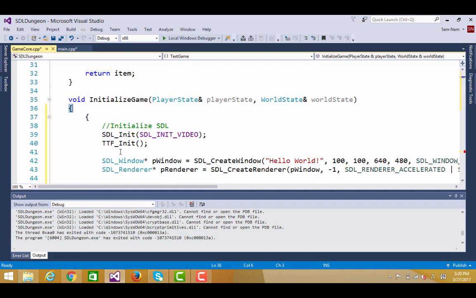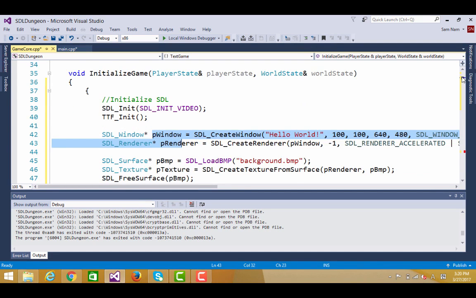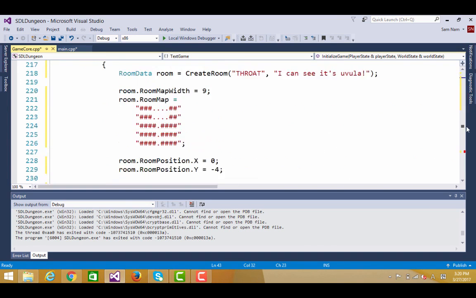So inside of initialize game, this understands what pWindow is, but from outside here, this cannot understand what pWindow is. So basically we have to have some system, or we have to declare these variables like pWindow, pRenderer, and this kind of stuff.